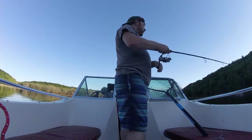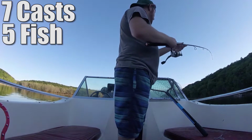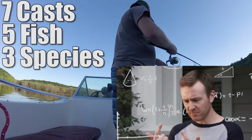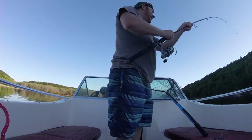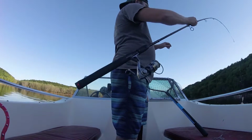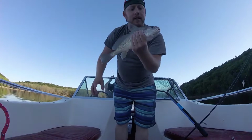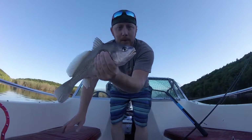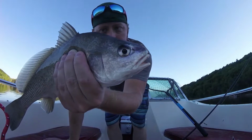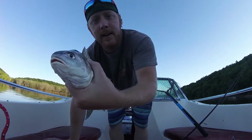Oh, cute little walleye. It's like a total of 7 casts and 5 fish and 3 species. We got 3 smallies, we got the freaking tiny walleye, and now we got the sheepshead. Look at the beautiful colors on these sheepshead too. Purples. Hopefully the GoPro can pick that up. Little St. Croix River sheepshead.